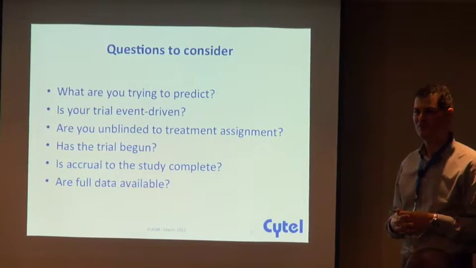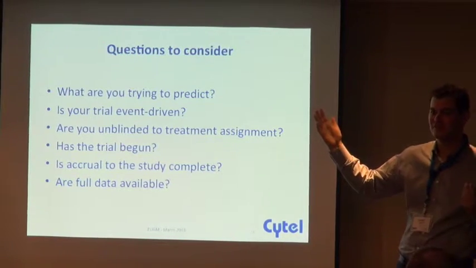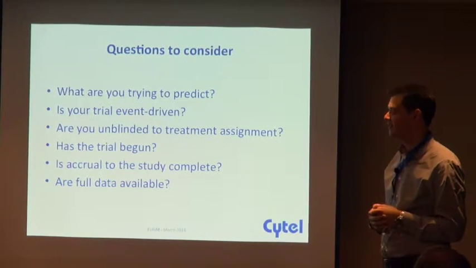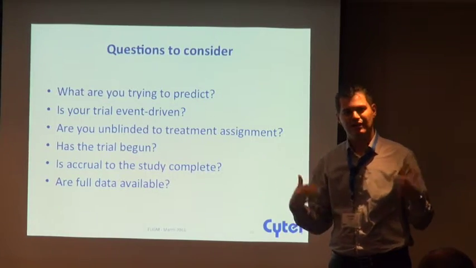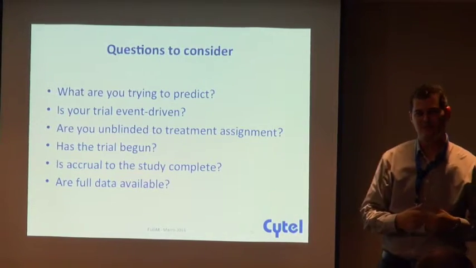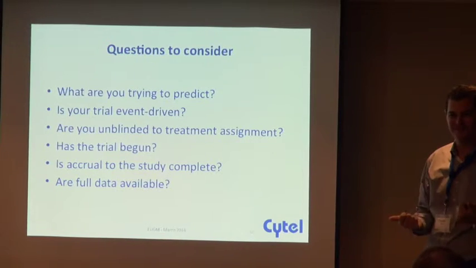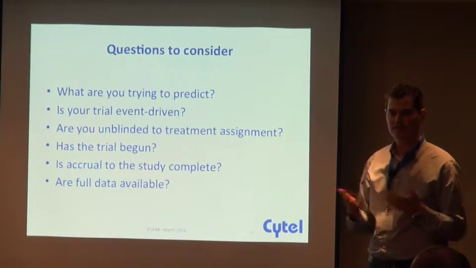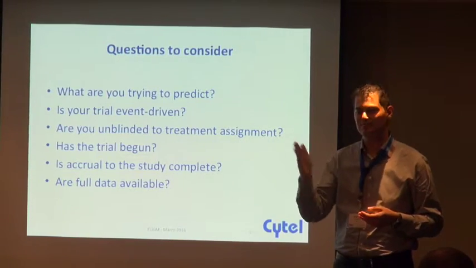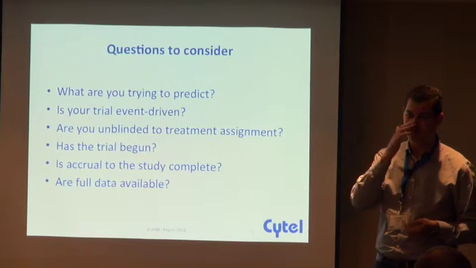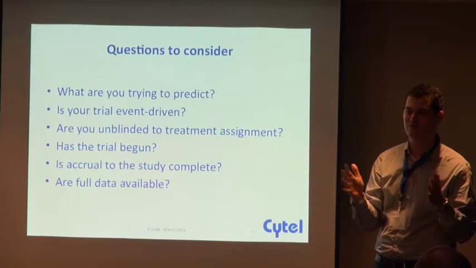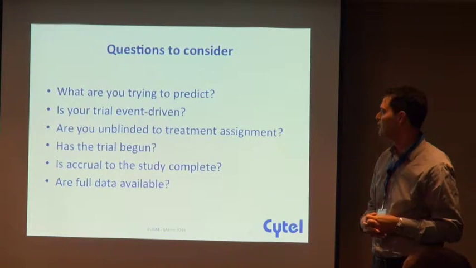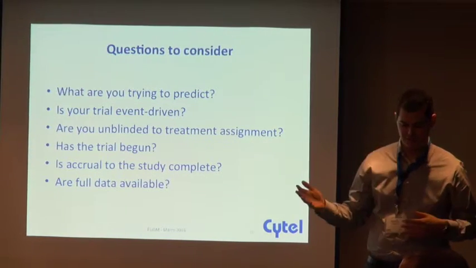Are you trying to figure out when the end of the study will be, which is important for planning purposes of the program? I'm sure everybody on the team is asking you, when will the trial end, especially if it's event-driven, since there's a lot of uncertainty there. Or is there an interim analysis or a specific milestone of any kind that you're trying to get some certainty as to when it will happen so that the team can prepare for that? So that's one question to think about.